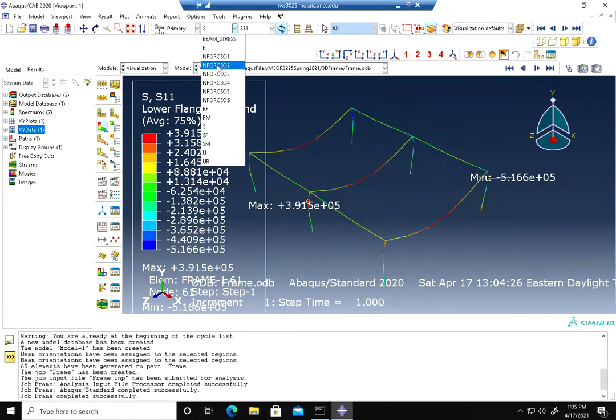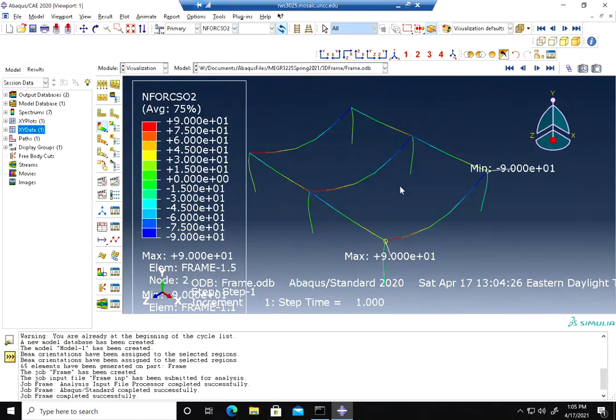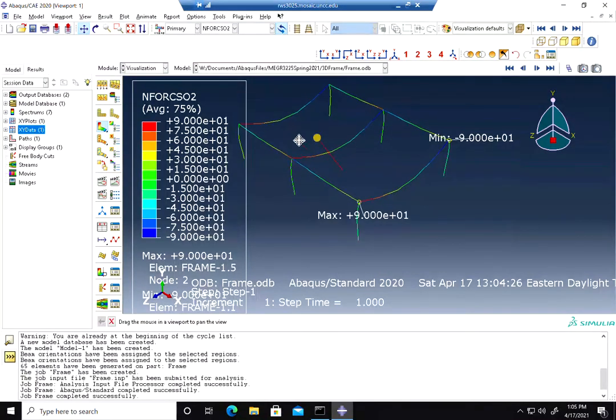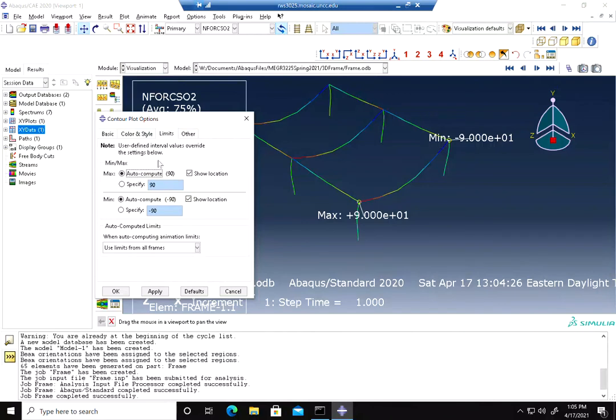So this is the shear force in the y direction, and you can see that the maximum and minimum values are also shown, and their locations. We can turn it off by clicking on this, and on the limit we turn this off.